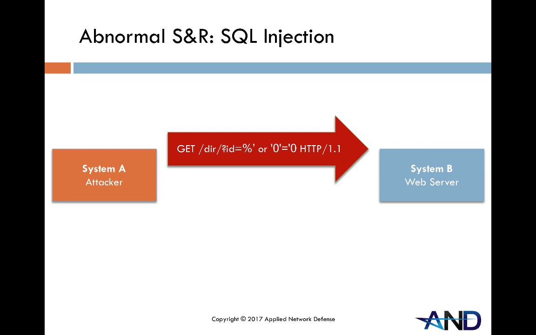Now, ideally, the web server is configured such that it will prevent this from happening by filtering specific types of input and also maybe doing some output filtering as well. However, in this case, that's not what's happening. And we're going to show you that in a packet capture in a minute. In this case, the system responds with an HTTP 200 OK and actually sends that database information back to the user. Now, you may get a 200 OK even if this fails, and most of the time you probably will. So that's kind of irrelevant to the response portion of this.